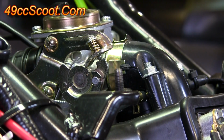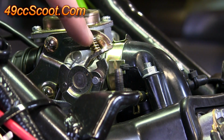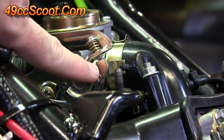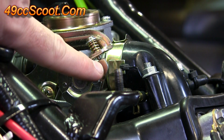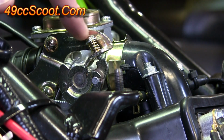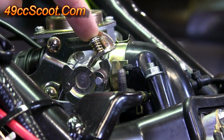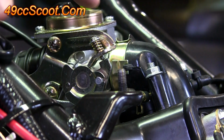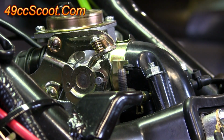Go around to the other side of the scooter and take a look at the idle speed screw. What you're looking for is that this throttle linkage and this bracket hopefully are adjusted so there's maybe an eighth of an inch roughly of clearance between those two. If you see a lot more clearance than that, you may want to back this screw off a little bit with a Phillips head screwdriver. This screw controls your idle speed, so if it's in too far, making that gap too wide, it's the same as having the throttle open a little bit more, and that could make your scooter take off when you start it.